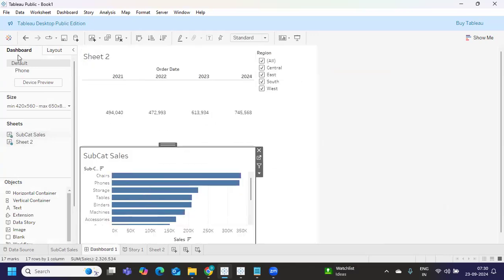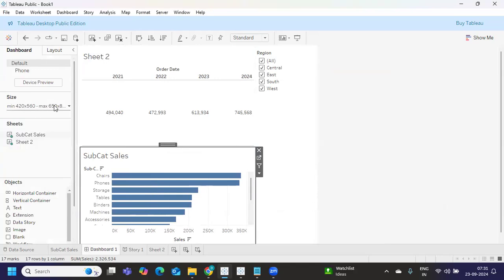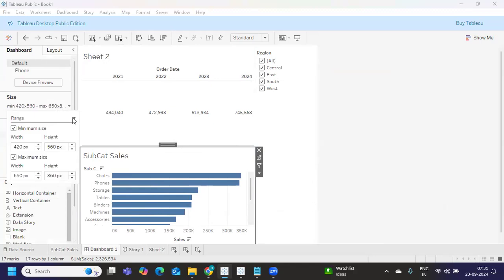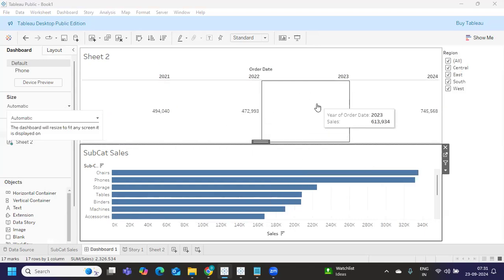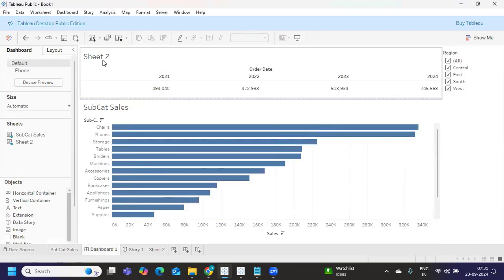Okay, so when you are pulling objects into dashboard, you can also play with the size here. You can use range, fixed size, or automatic. So let us go with automatic, so it can take up the entire size here, and this is how it looks. So now we can arrange the size however we want.